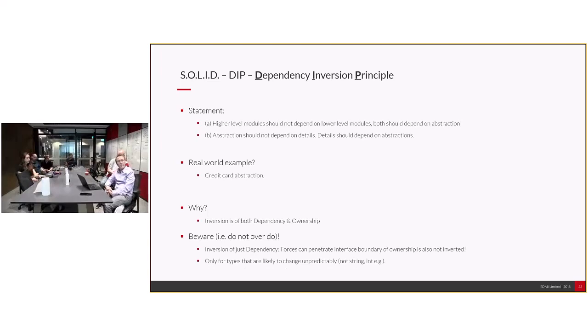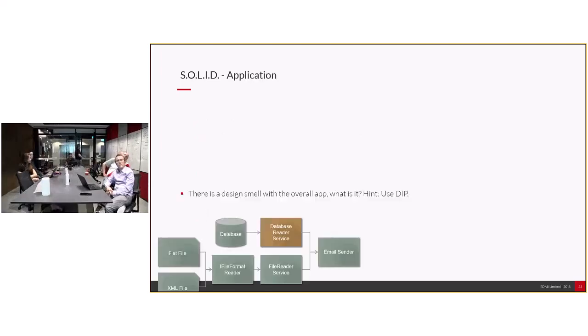And the other one is obviously, don't apply DIP to types that don't change unpredictably. So if it's System.String or System.Int, don't bother. I mean, they're fine. It's only for classes and only for units that are under constant revision. That's why we want to prevent that. Int is not going to stretch. They're not going to have back compat issues in int. This is like a 15-year-old, 20-year-old stable technology.